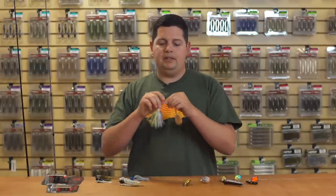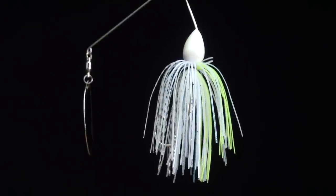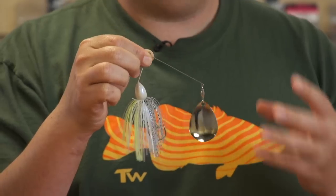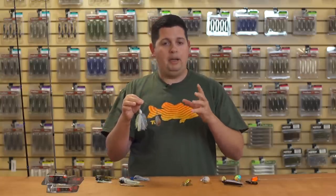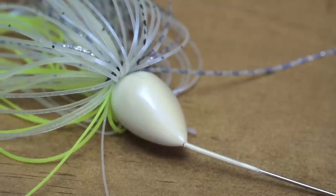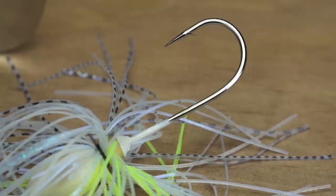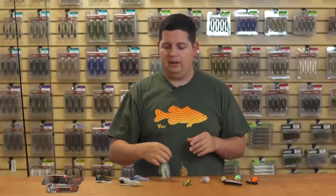Next up from Greenfish, switching over to wire baits — their new single blade Ballistic Blade spinnerbait with a single Colorado blade. The Ballistic Blade is already a phenomenal line of spinnerbaits, and I personally own a few. If the fish are up shallow, or you have a lot of rain or flooding in your area and you're looking for a shallow running, heavy thumping Colorado blade, this is the one to check out. It comes all the way up to three quarter ounce — a lot of companies don't offer that. They've got you covered in three eighths, half ounce, and three quarter. Everything on these spinnerbaits is top notch: custom hand-painted heads with iridescent blue shine, hand-tied skirts, and a super sharp long shank hook. Great for shallow water, dirty water, or nighttime fishing.